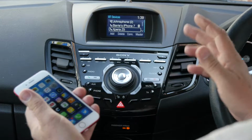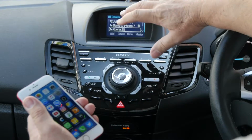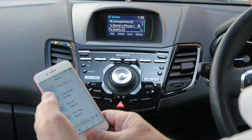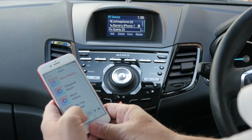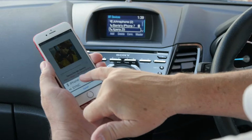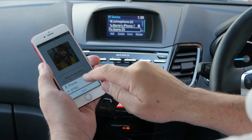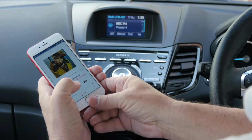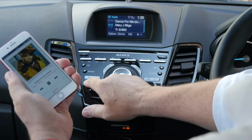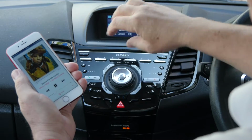Now the other great feature about the Ford Sony Bluetooth system is if we go to music, and there we go. The bottom of my iPhone and sync, so it's already paired to sync for the music, so I will cancel that. And if I click auxiliary, so that's once, and it's showing there. I'll just turn it up.